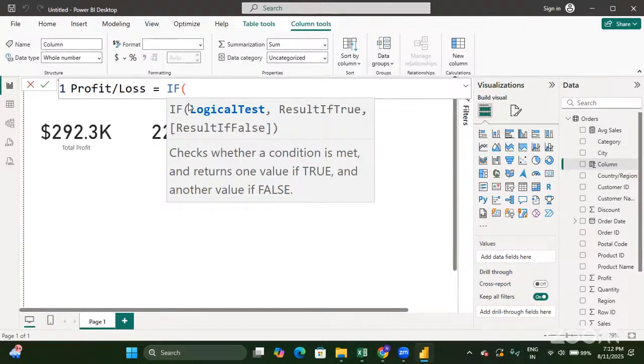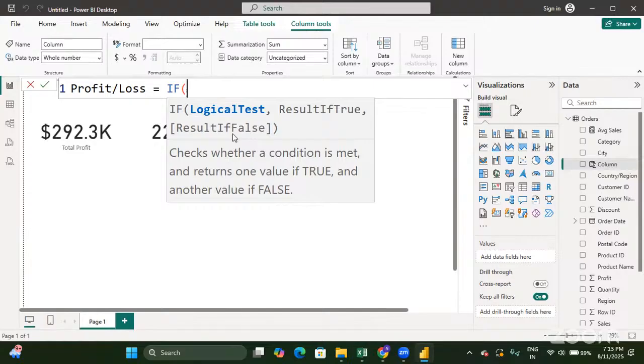That means within the IF function, I have to pass at least two parameters. Why not the third one? The third one that you see here, result if false, is an optional value. How do you understand whether it is optional or not? You see the square braces. The square braces represent that the values can be given as optional.